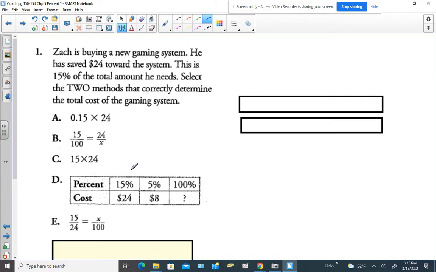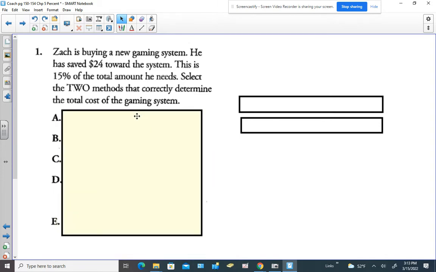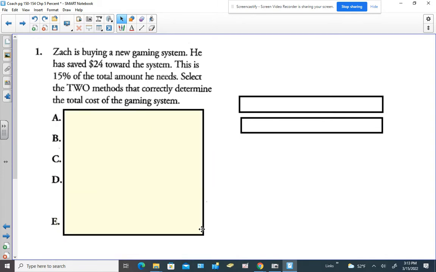Now, I think our best strategy here is to ignore the answer choices and ask ourselves, if we were going to actually find the answer, what would we do? To organize our thinking, I think we should create a double tape diagram. In class, we've been talking about how we want to make one of the bars be talking about percent. So how about we have the bottom bar be talking about percent? When you have all of something, you have 100%. And let's have the top bar be talking about dollars.